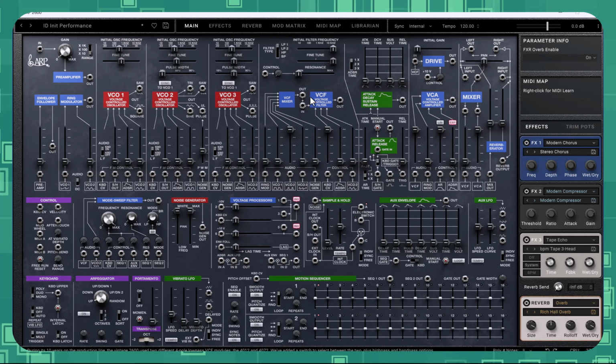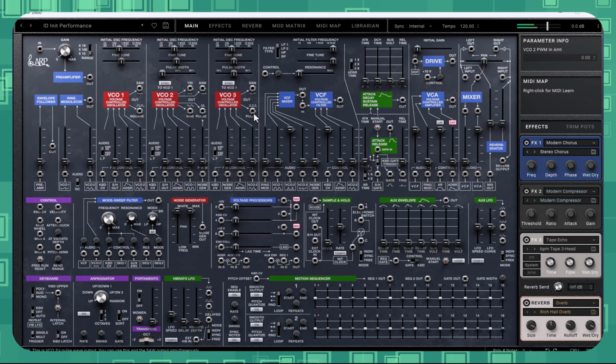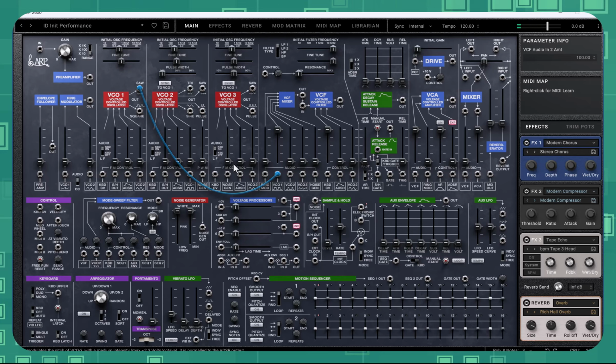So let's demonstrate creating a patch. Let's go for some kind of lead sound initially. So there's our pulse width lead with no modulation going on it at the moment. Turn that down. There's our square. Let's add a sawtooth. This one, oscillator 3, is already normalized to a sawtooth.